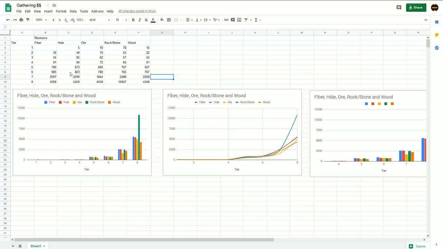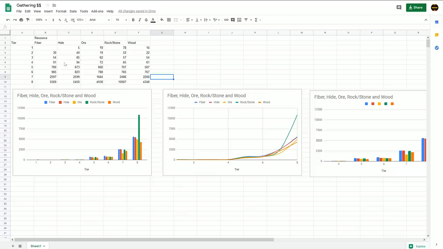But obviously the one big thing that everyone's going to note is the amount of rock/stone you're going to be able to profit off of, with 10,900 per piece of rock or stone. So that's going to be crazy. Tier 8 is very rare to find, and you're going to have struggles there, but it's a lot of silver per stone. So that's definitely something to take into consideration when you're looking at this, the profit you're going to make.